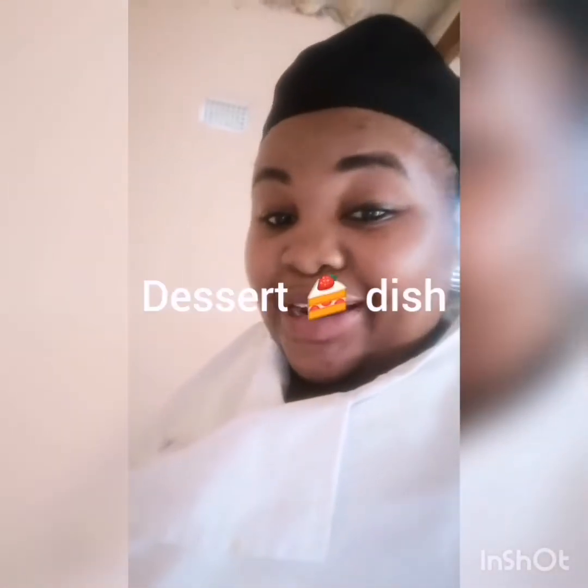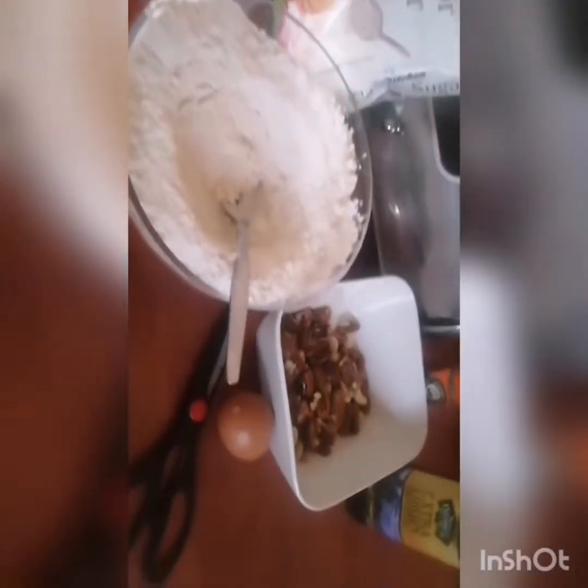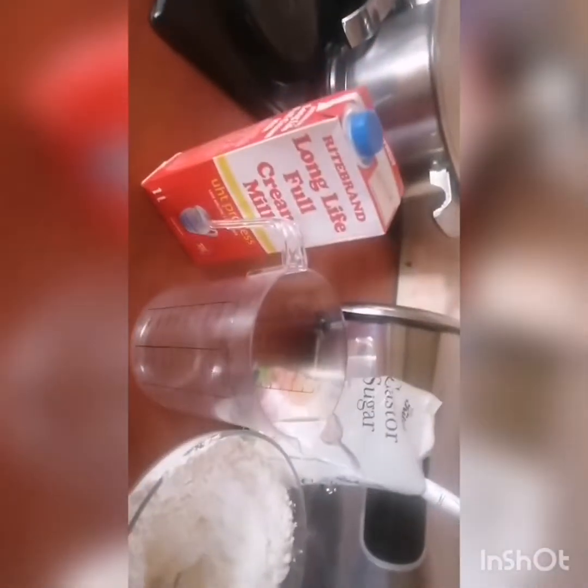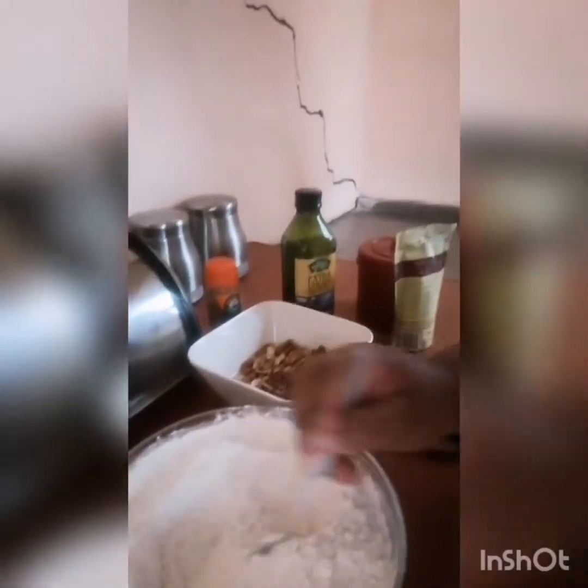And finally, for the last dish, my dessert dish will be perfect pancakes. Here's my 100-gram flour and my custard sugar, my salt, my weighing jar with my milk. I'm gonna put 100 milliliters, 60 to 100, depends on the dough. Here's my oil, my cinnamon, and my nuts where I want to make a nice, almost like syrup. My mixed nuts.